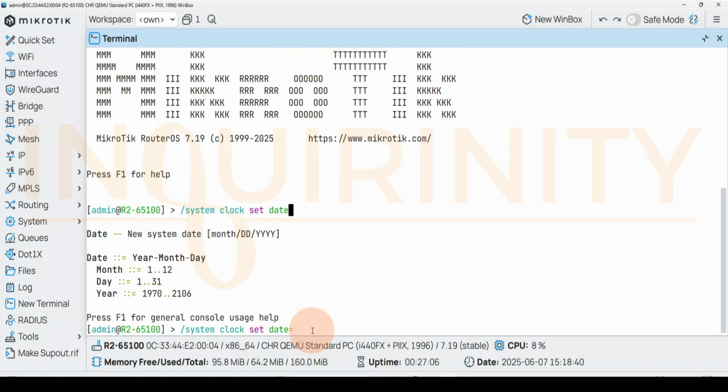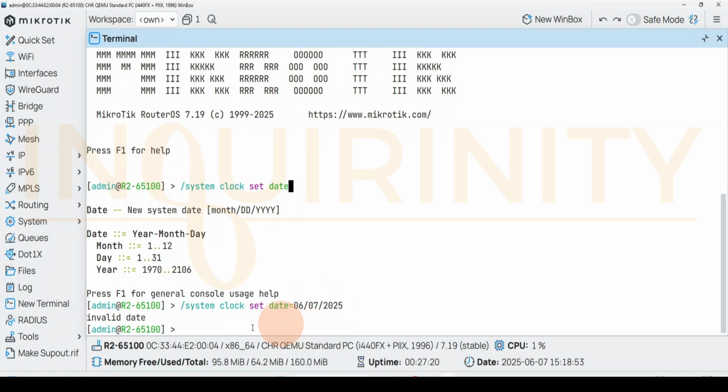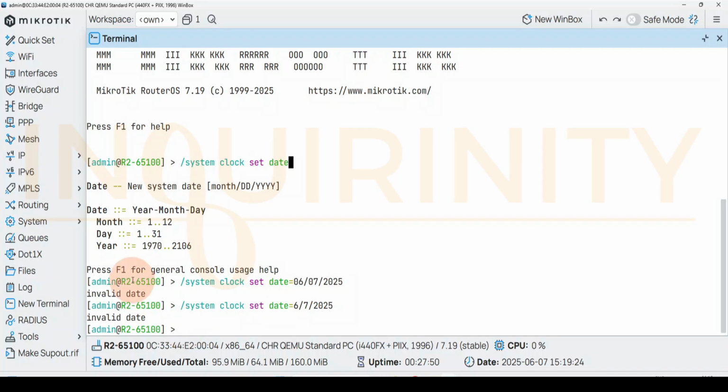For example, put in 06 for June, 07 for today's date, 2025 for today's year, and if we press enter, it will show invalid date. Or perhaps we could use single numbers, 6, then 7, and press enter, it will still be invalid date.